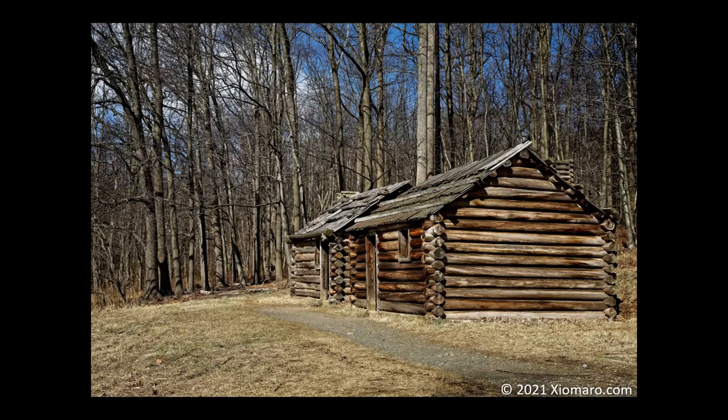Here's a photograph of the cabins at Jockey Hollow. Anybody could have taken this photograph — with a cell phone, a DSLR, a point and shoot. It's a pretty common overall location shot. However, if you start thinking about lines, you kind of approach it in a different way. You'll notice there are horizontal lines of the logs that make up the cabin. If you start focusing on the lines, it might take you to a different place photographically. In my case, when I was photographing this, I started really focusing on the direction of the lines, and what caught my attention was a chimney right in the back.